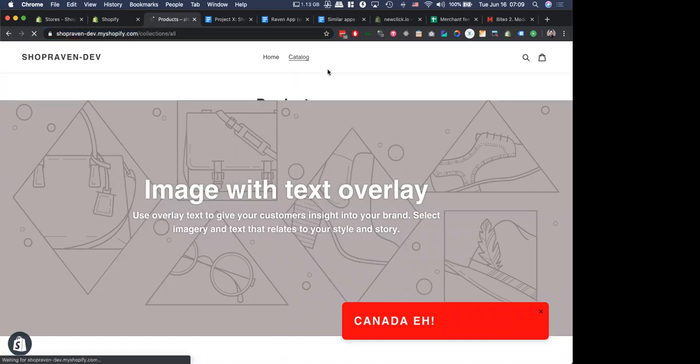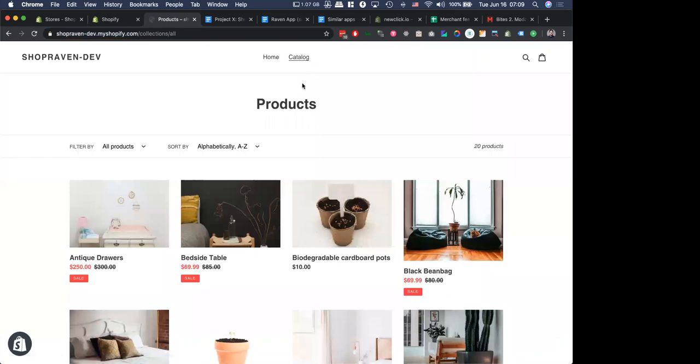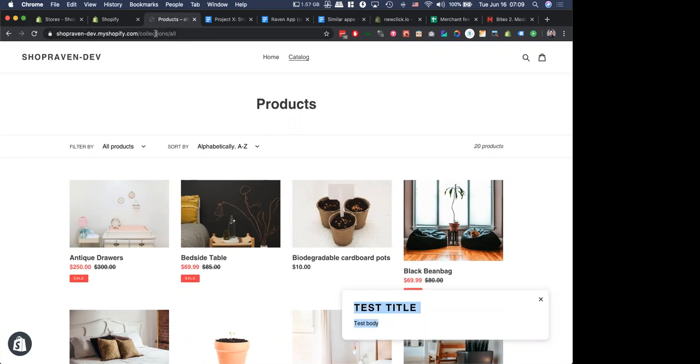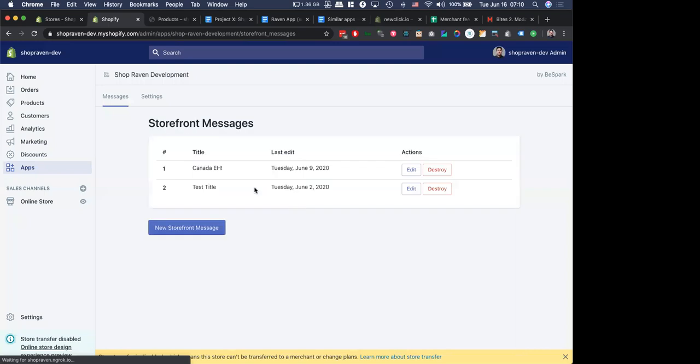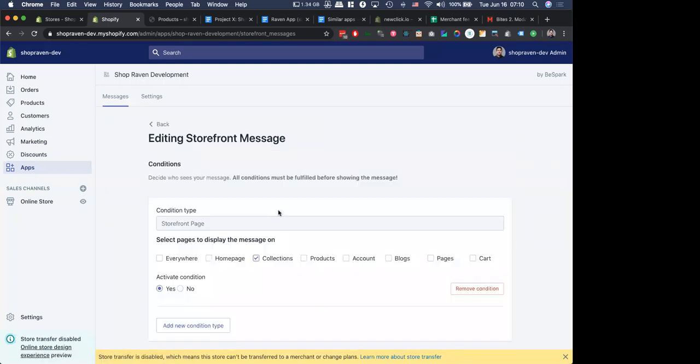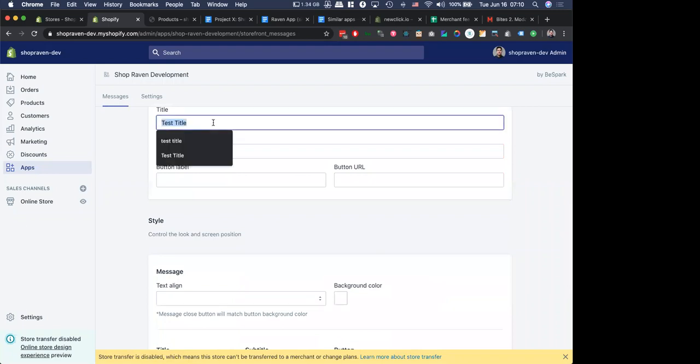If you go to a collection page, then there is a different message in here, and the only condition for this message is the page type, right? If we go in here, so test, and we edit, let's say collection page promo.